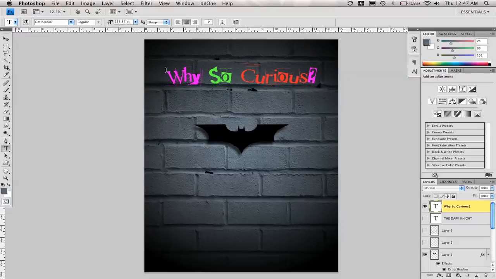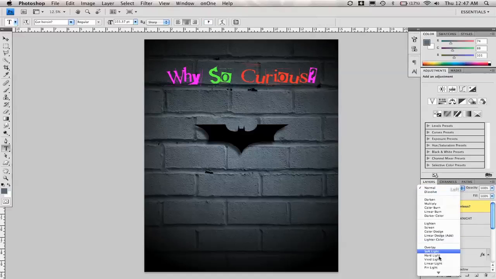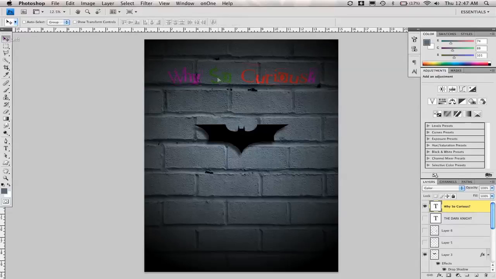So basically I typed it out, started out in black, and then I just highlighted and I picked colors. So I picked purple, green, red. Whatever the colors of Joker remind you of, you can play around. And then purple again. Then I selected the layer and went to normal, and then I went to color. Sorry if I'm talking fast. I'm trying to talk within the time limit so I can put this on YouTube. And then it kind of blends into the background of the wall, and that's what we're trying to get here.